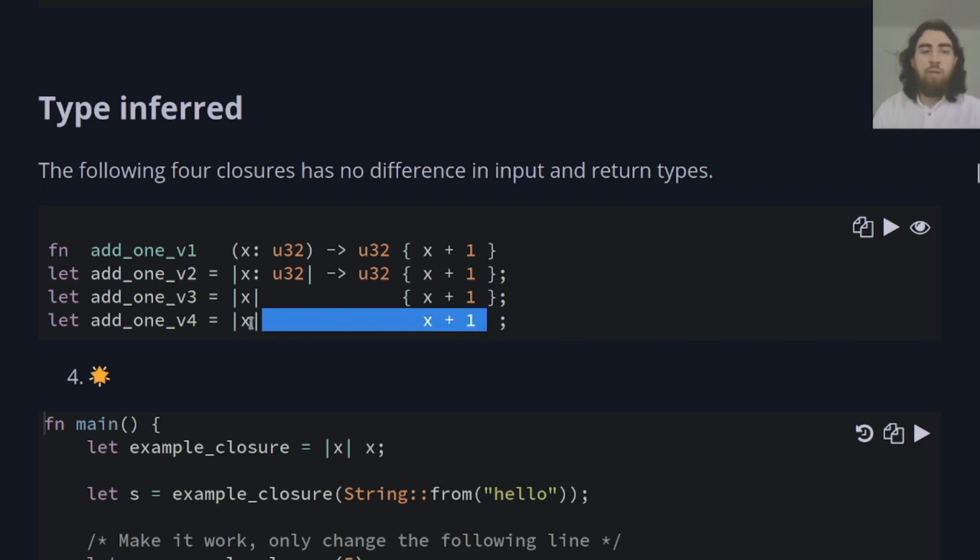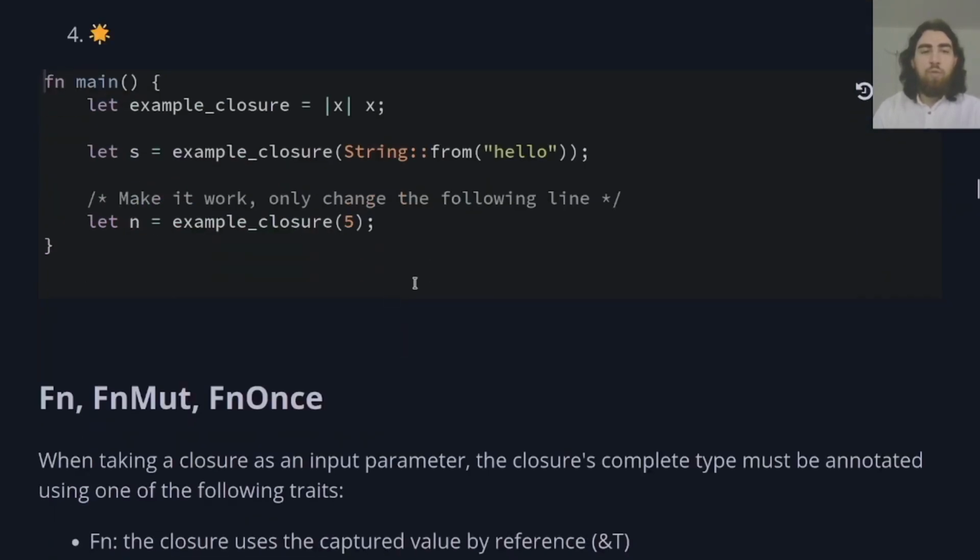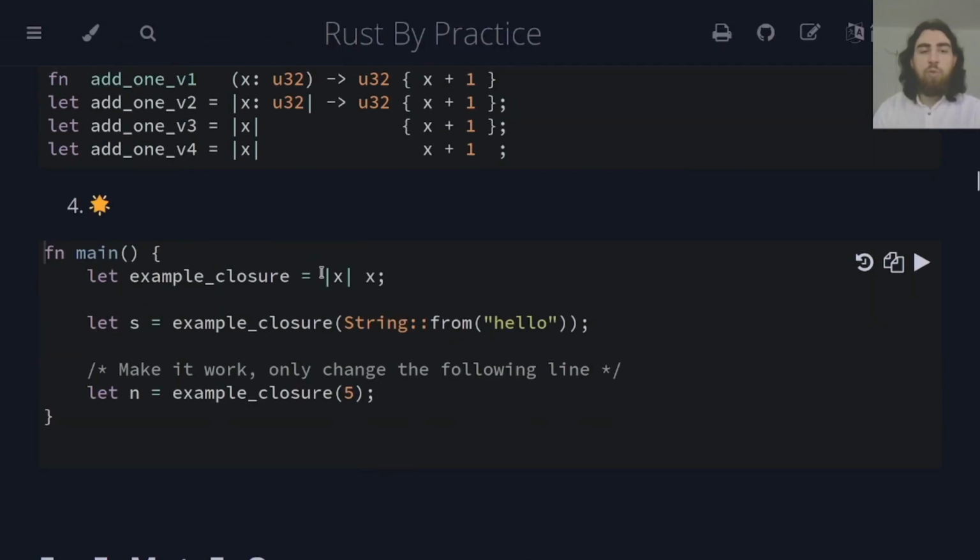So this over here is exactly the same as writing it like that. So over here we have an example closure taking 1 argument and just returning that argument. So then we over here call the example closure with a string, meaning over here this would be the argument provided, and it returns a string.